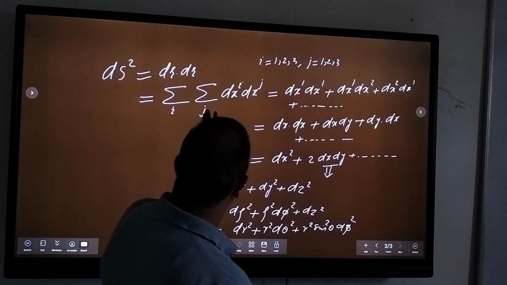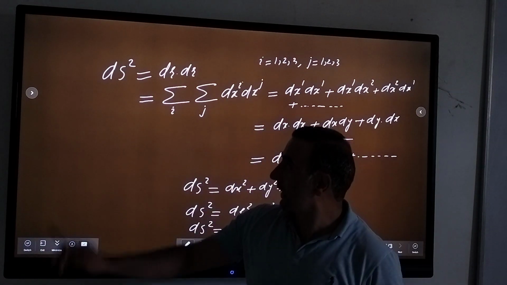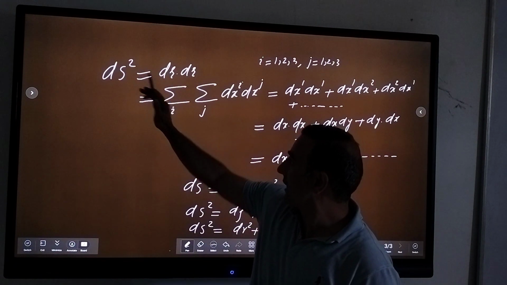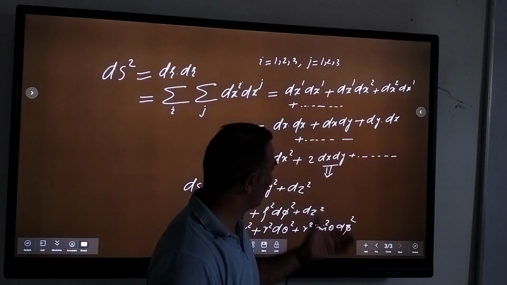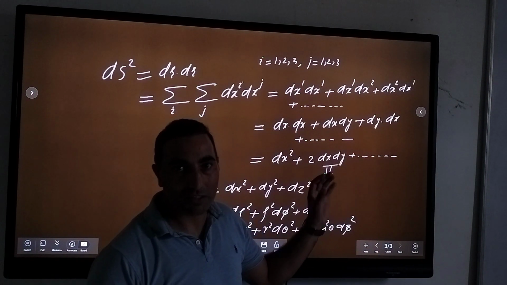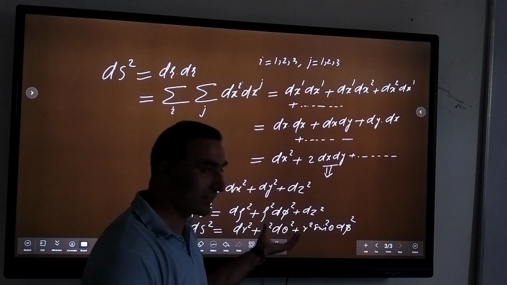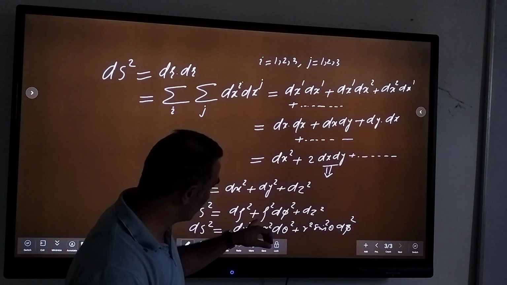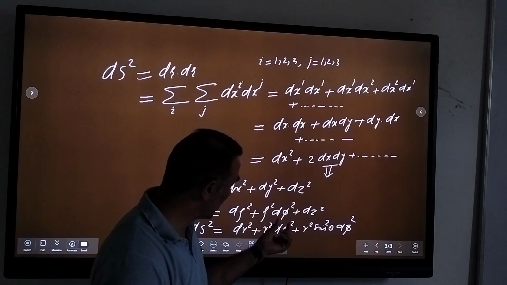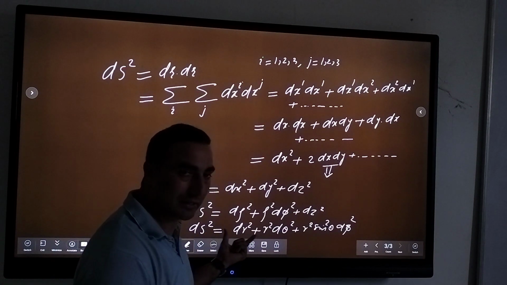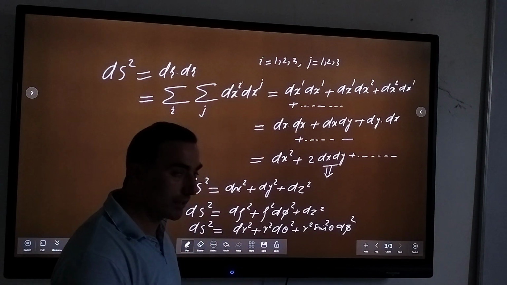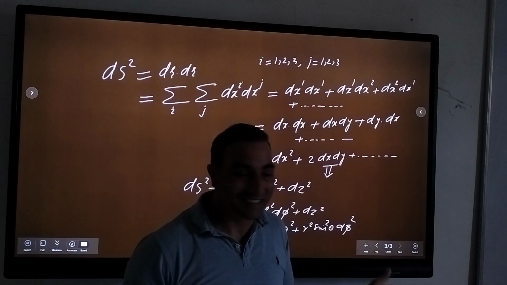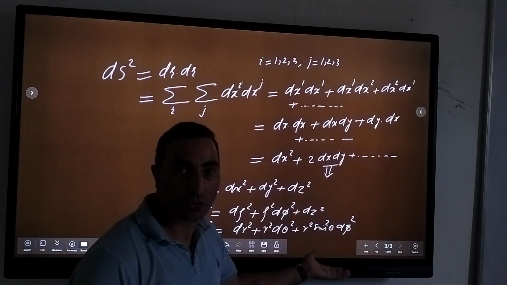So I need to check, because I wrote that the square of the length element, ds square, I can write in some compact form. But by writing ds square in this fashion, it doesn't work. So I need to introduce something in order to get these results. ds square in cylindrical coordinates should be d rho square plus rho square d phi square plus dz square. And in spherical polar coordinates, I should get dr square plus r square d theta square plus r square sin square theta d phi square, right? So I should get these ds square in different coordinate systems.